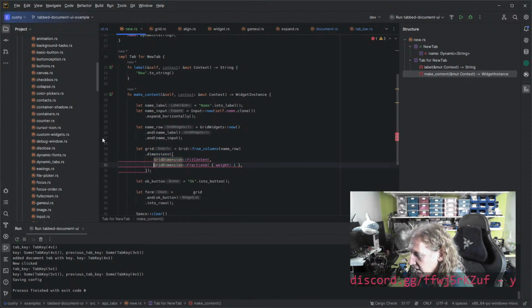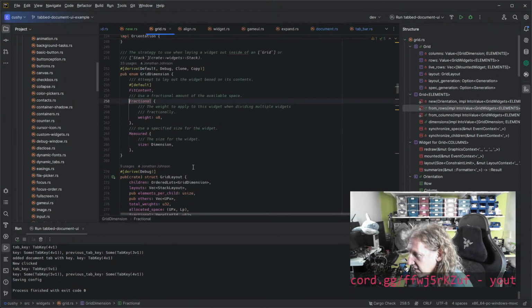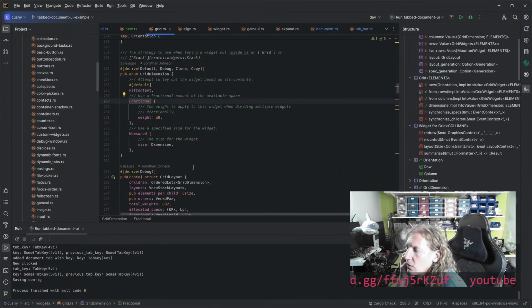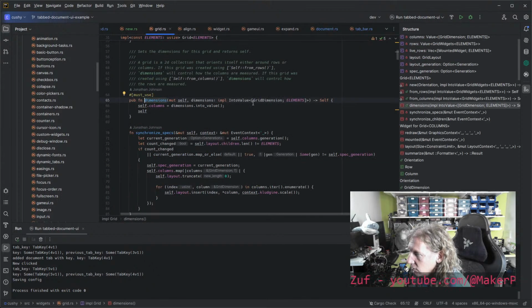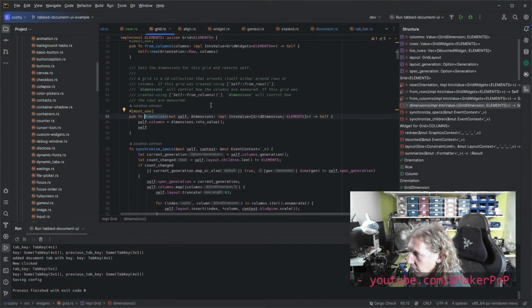Fit content. What's this? Why would you put dimensions? What? From columns, how the rows are measured.